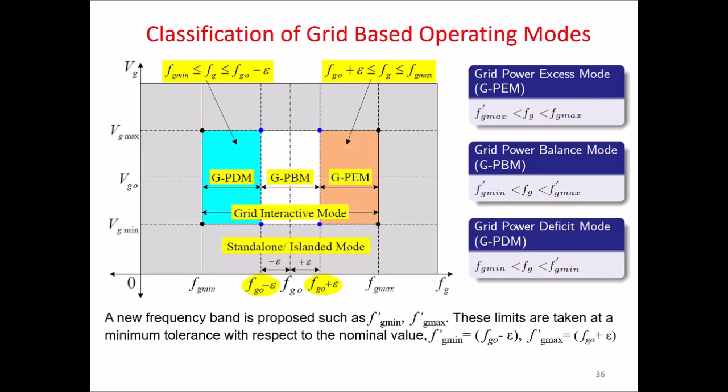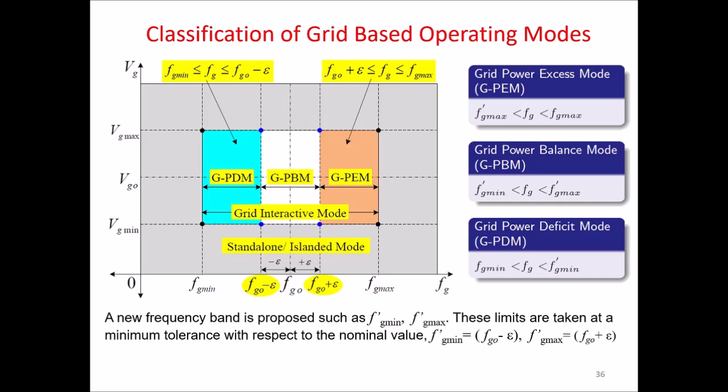Now, as you know, the operation of the microgrid is broadly in two forms. Number one, the grid interactive mode, and second, the standalone mode. You would have heard about these two important modes. When it is connected to the grid through a voltage source inverter or converter, then obviously it is in the grid interactive mode. And if it is not connected to the grid, then it is in standalone mode.